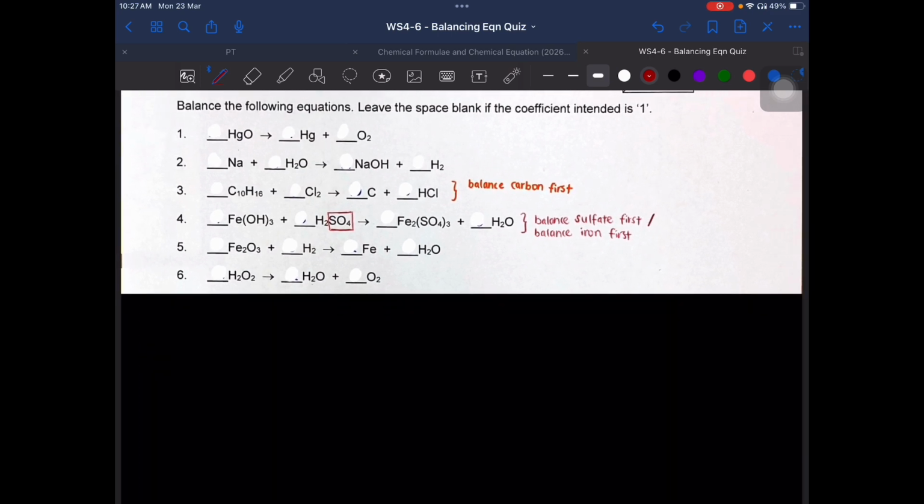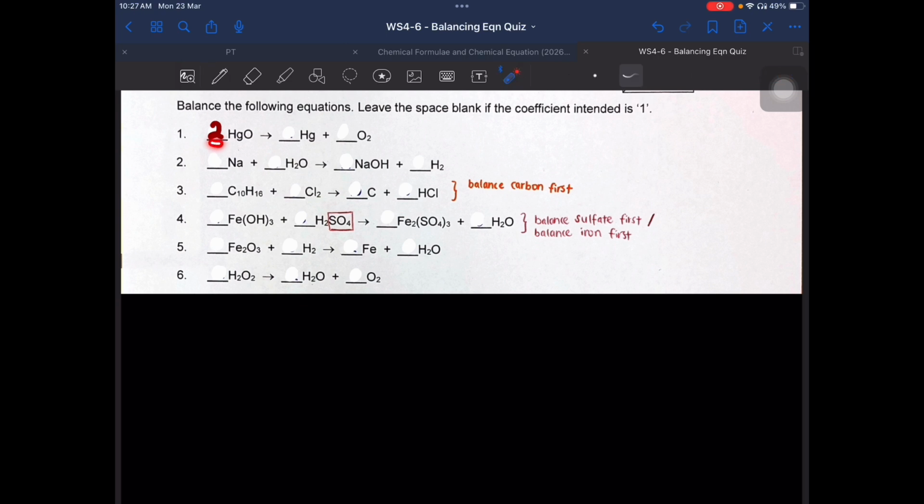Right, so over here, for this particular balancing of equation, do take note that we are trying to make sure that the numbers match. So when you look at this first equation here, you realize that there are 2 oxygen on the right hand side, but there's only 1 oxygen on the left hand side. So usually what I do first is that I will put a 2 here. A bit of back and forth might be required, right? So we do have to see how the entire equation works out.